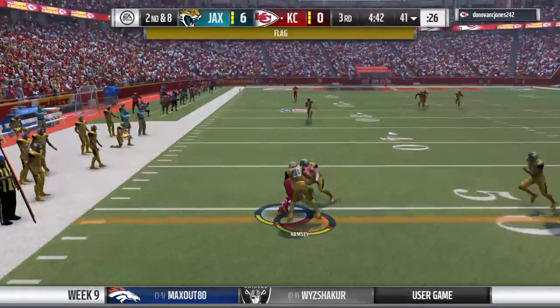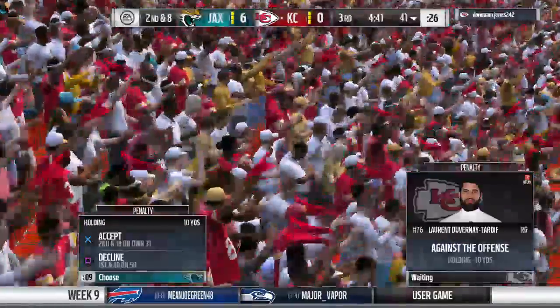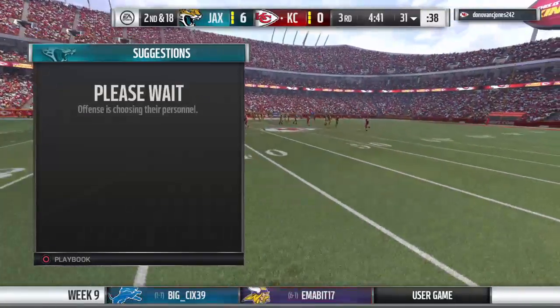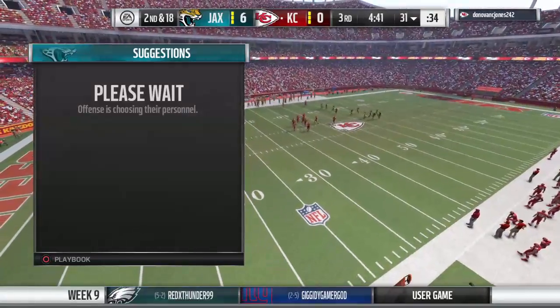Caught, Kelsey, left side. And he'll get it out to midfield. Looks like, yeah, they'll spot it right at midfield at the 50. I really don't know where to go with this one. He caught the pass, but in the opposite direction towards his own end zone. That's not one you get every game.